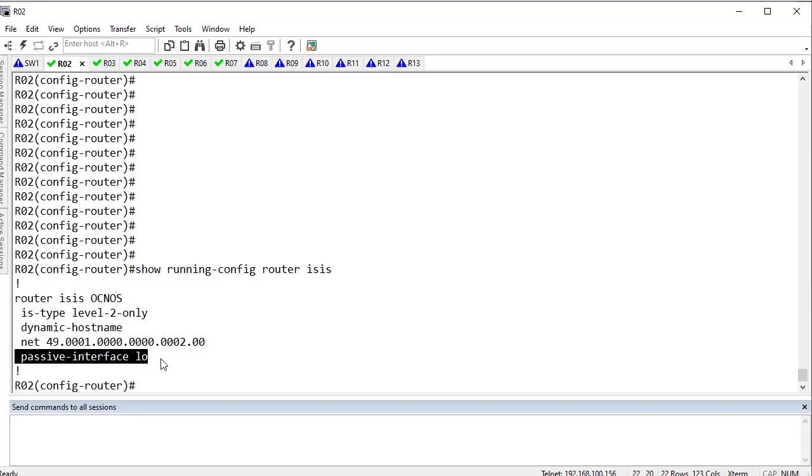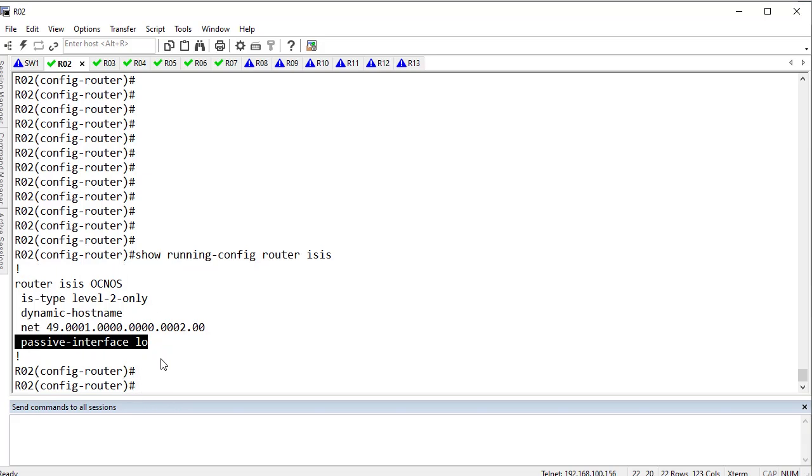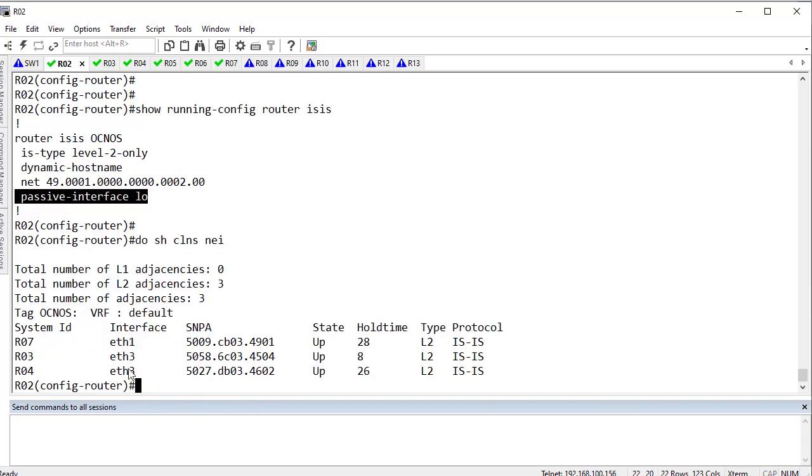The other part of the configuration, of course, verification, says show CLNS neighbor. We are in adjacency with router 7, router 3, and router 4. Now, 3 and 4 are backbone again, and router 7 is in area 5, and you can just see that. This is the MAC address of router 7, as a matter of fact, that you can see as SNPA here.